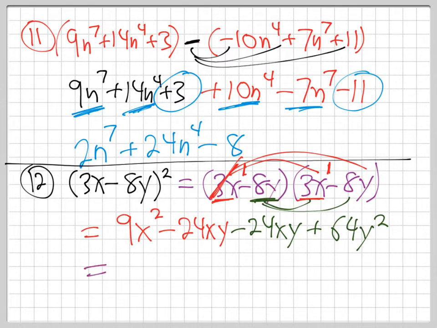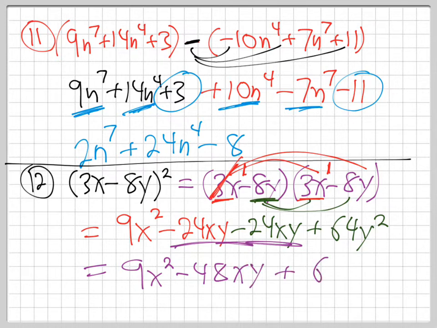Okay, now, these two in the middle are like terms, aren't they? So they'll combine together. Minus 48xy. You don't make it x squared, y squared with the 48, because when you're adding, subtracting, you just do the numbers in the front. You don't mess with the letters. Whereas when you're multiplying, you add the powers. Don't you see that difference? And so there we go. There's the answer on that one. So hopefully that one's there.